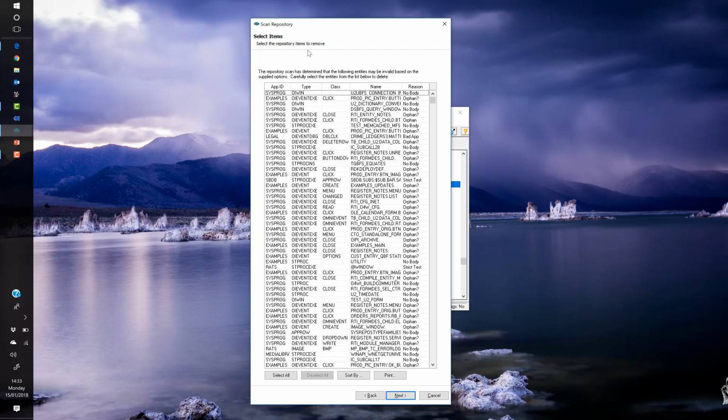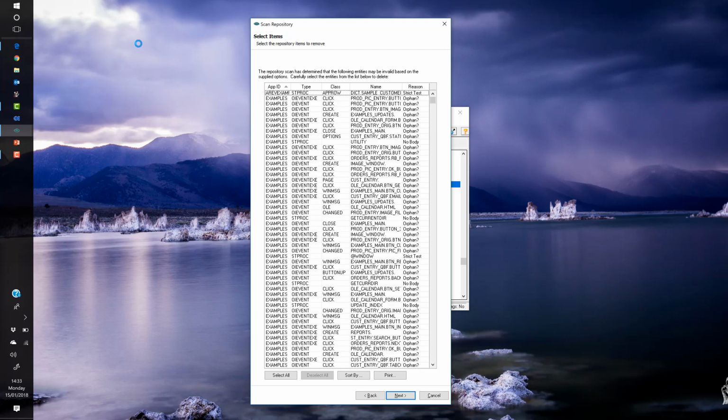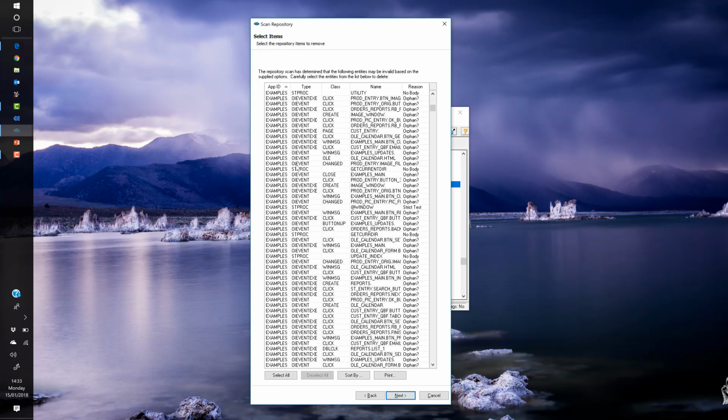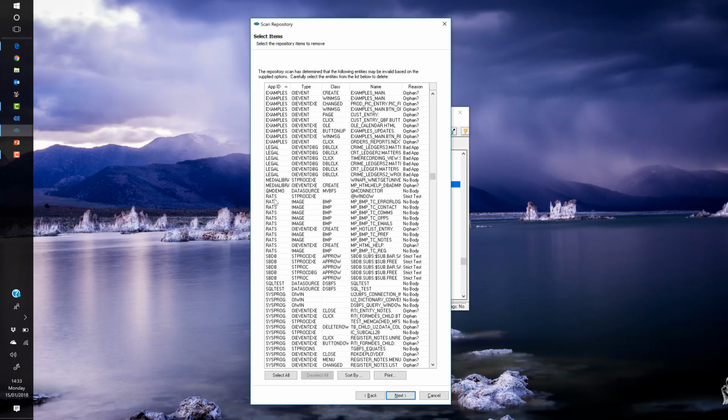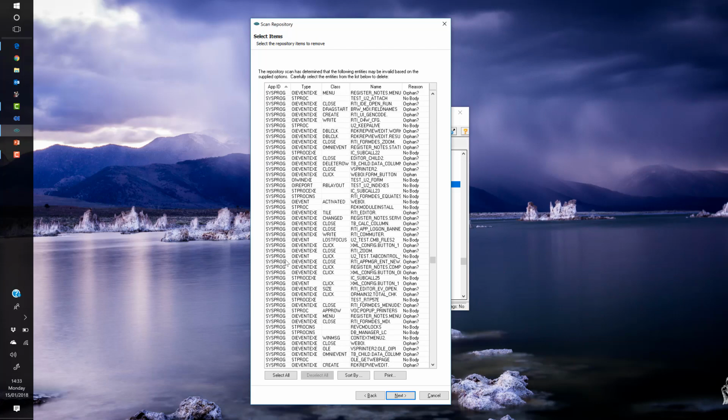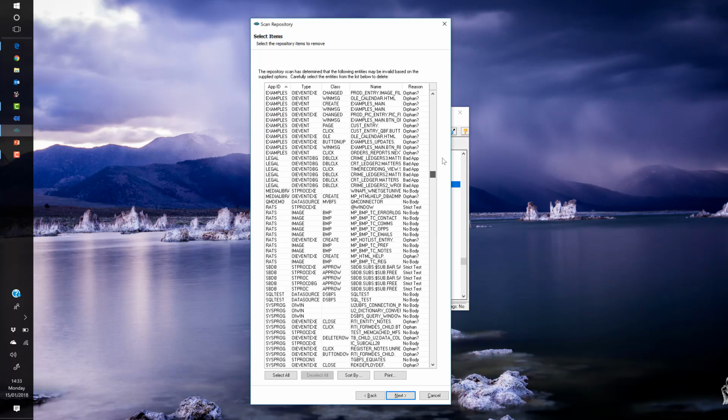So, this is the results of our scan repository. Now, the first thing we do is click on App ID to put our applications in order. Remember, we're only interested in the examples application. So in here I've got an AREF32 example application, not interested in it. Below that I've got other applications and sysprog. Again, I'm not really interested in any of those.